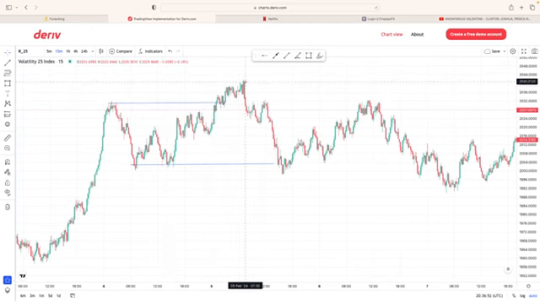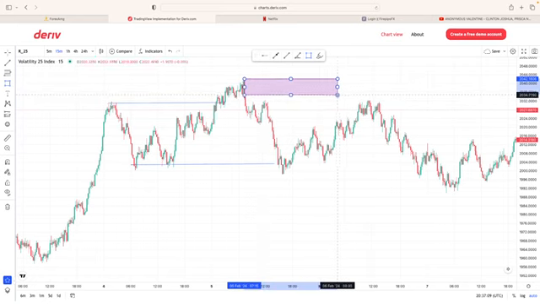Then this red one engulfed this green one. They told you the last candlestick should be engulfed. You can see that this red one now engulfed this green one. So now a move away from the other block. So we have our other block here. Our other block is here. So I hope you are conversant with the other block.